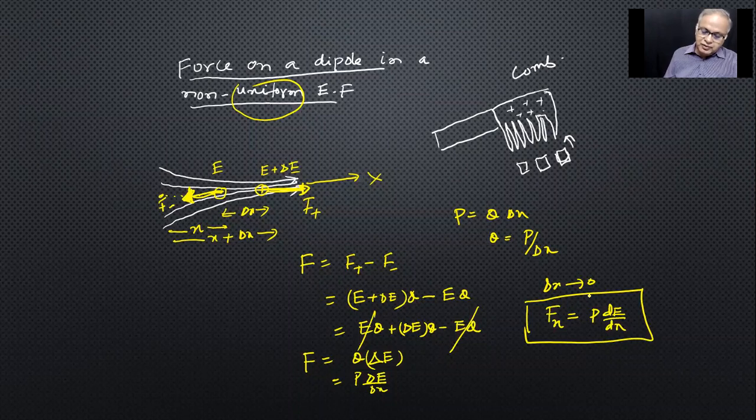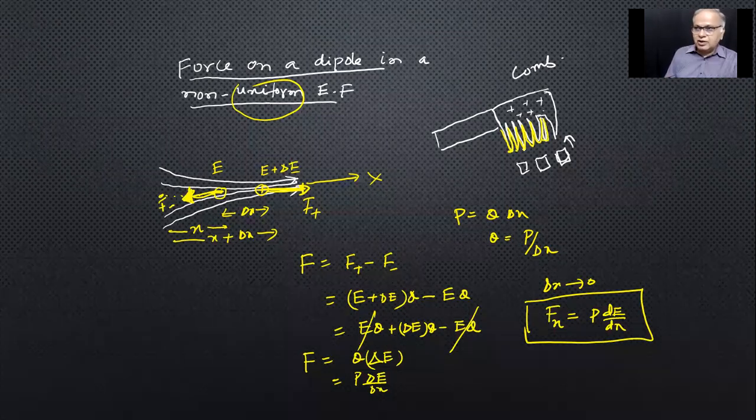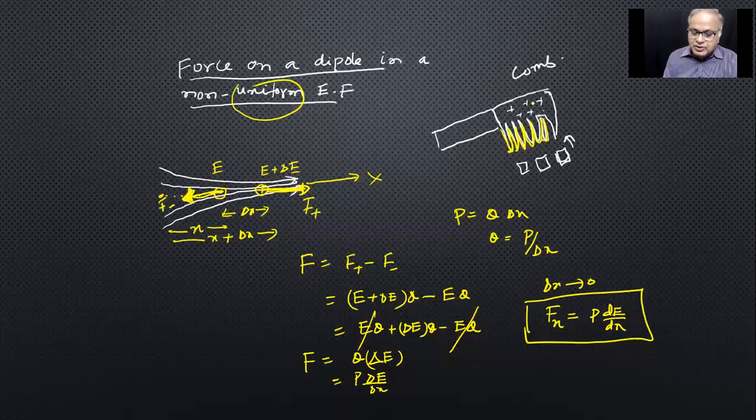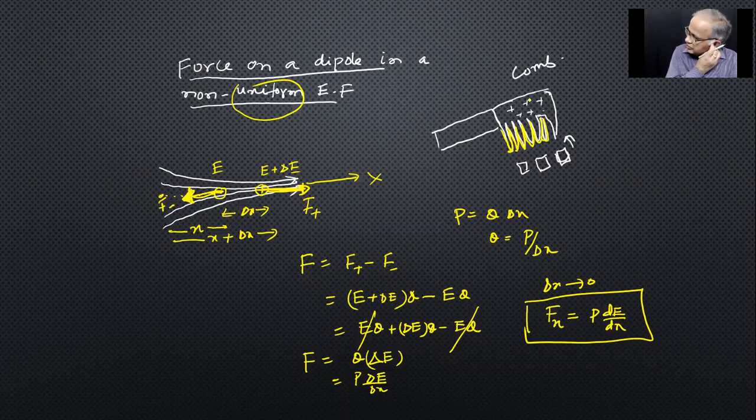Now, we can explain this attraction of the paper pieces with that. See, the teeth or the bristles are shaped like this. Charge density will be high here on the pointed edges, like the lightning conductors have got. High charge density at the spikes. Do you follow? And here the charges will be somewhat less distributed. So this forms what you mean by a non-uniform electric field like this.